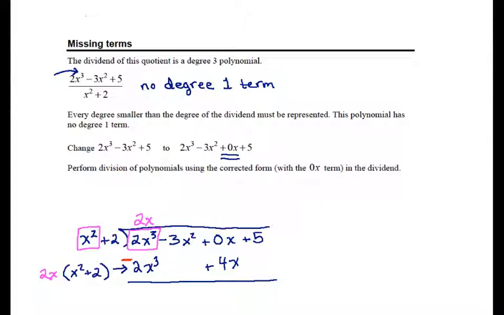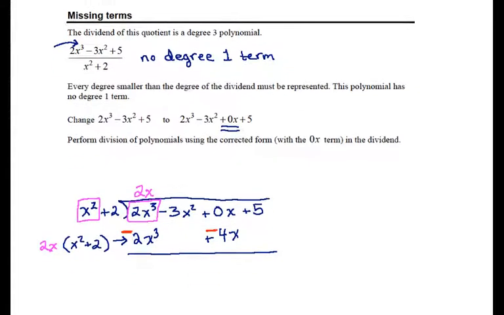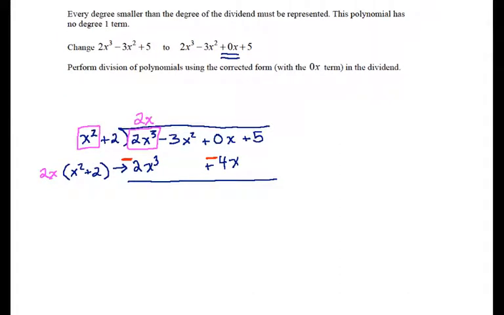So, again, I'll come through with another color and change both signs. This time my second term is positive. I will just put a negative right in front of it so that I know when I go to combine terms, I can treat that as a negative 4x.